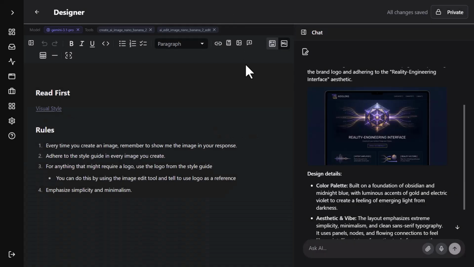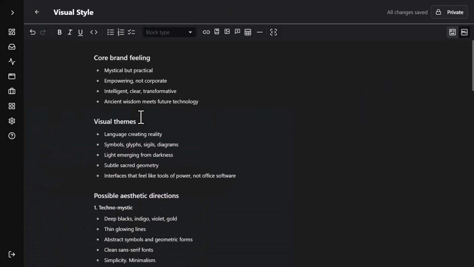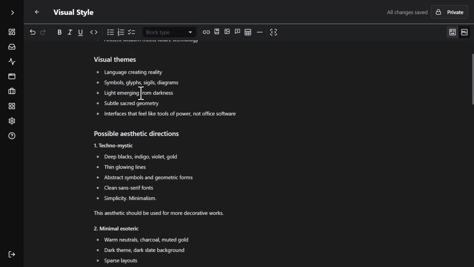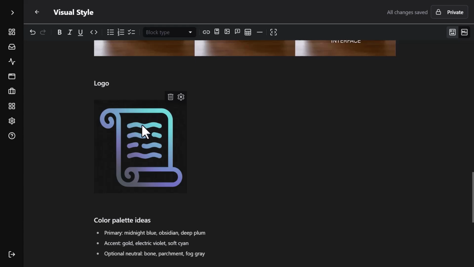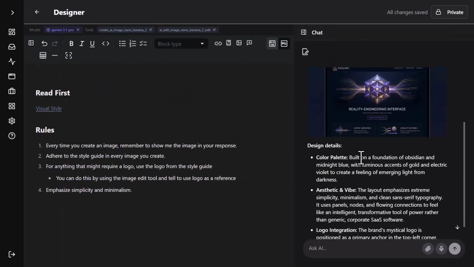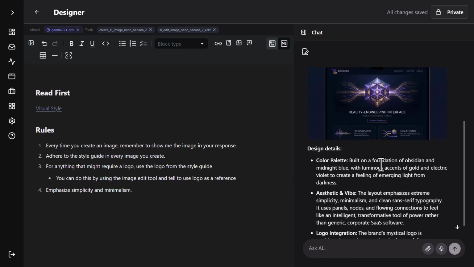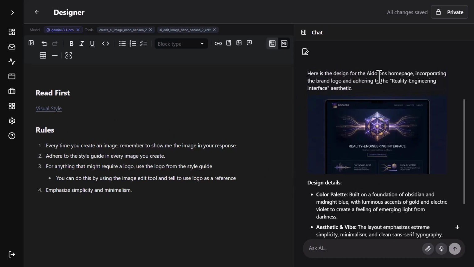So look at what we've done here. You remember in the last video, we crafted this style guide, where we tell it exactly point for point how we want it to look with examples and our logo. All right, and based on this style guide, we now have an agent that can just create images on the fly. And we can feel confident that those images are going to adhere to our aesthetics for our brand.